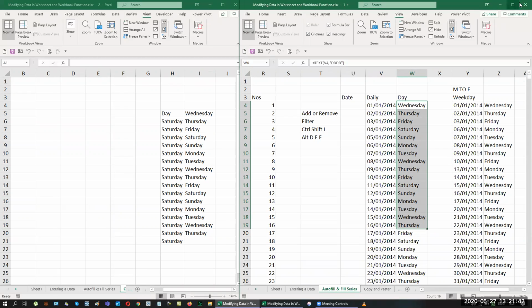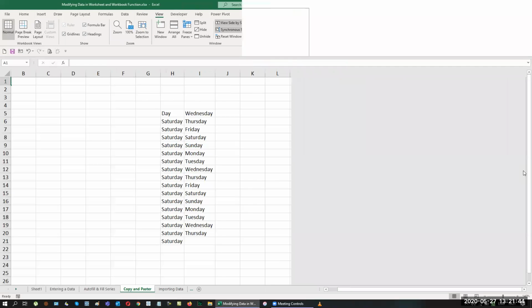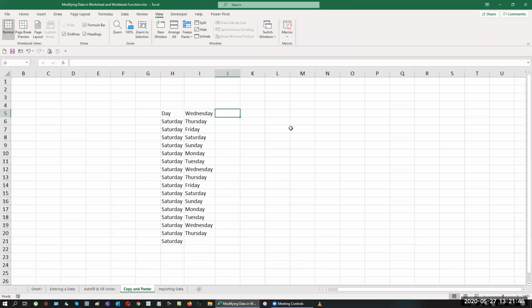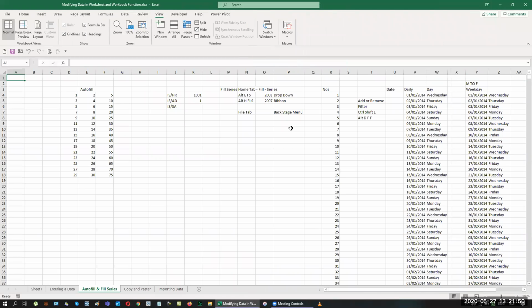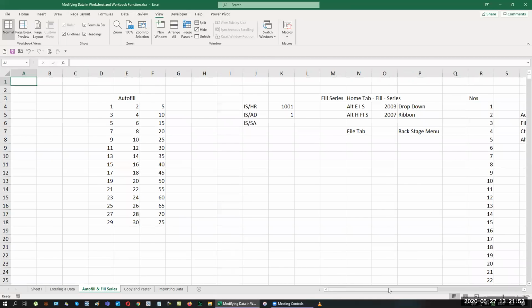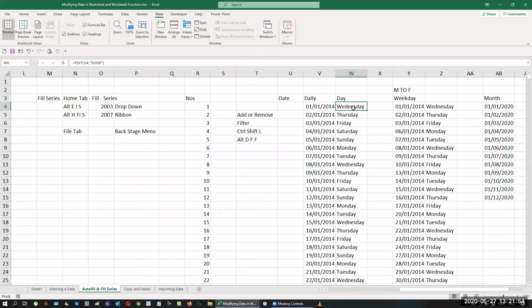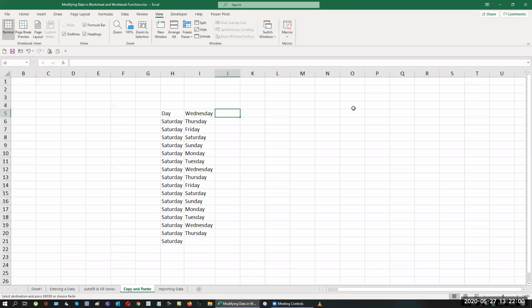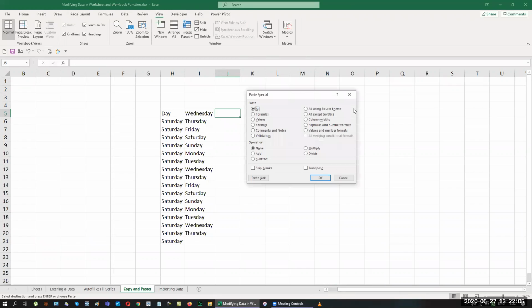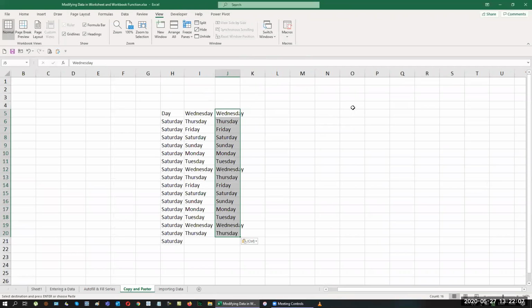Now I can do the same copy paste without using the mouse. So what I can do is press Page Up, which will take you to the previous screen. I'll zoom it out a bit. Then as usual, I'm going to select 16 rows in a single column, copy it, page down to the next sheet. I'm going to press Alt E S V and then enter.